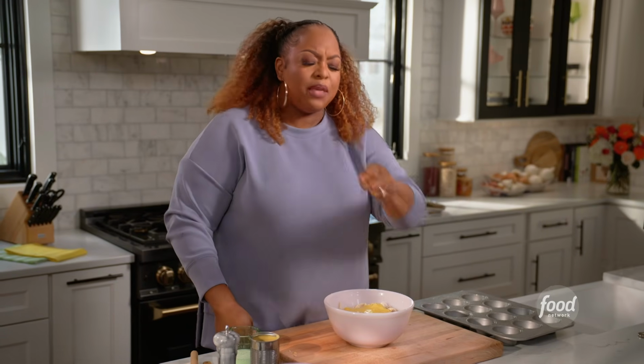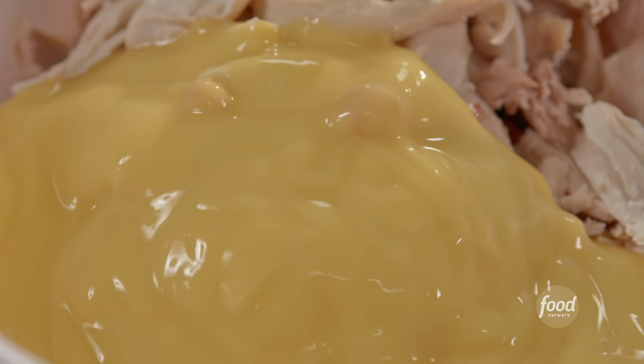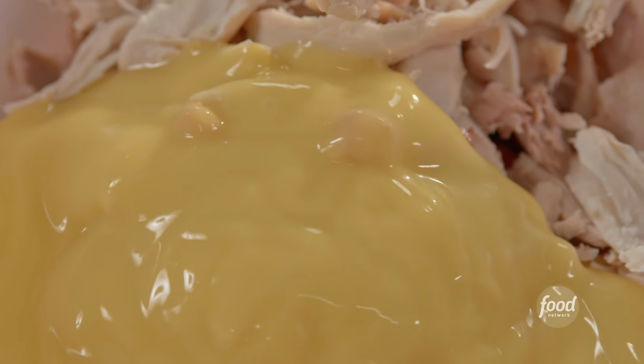As a matter of fact, I always have it in my pantry because we live in a hurricane zone, so my grandmother always tells me, you never know when the lights are gonna go out. Always keep your cream of chicken soup in the pantry. And I'm like, Grandma, if the lights are out, then... Okay, anyway.